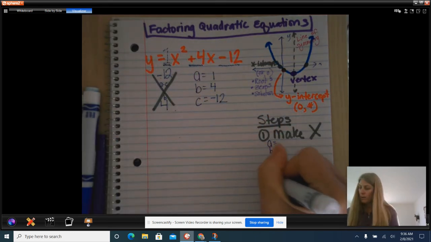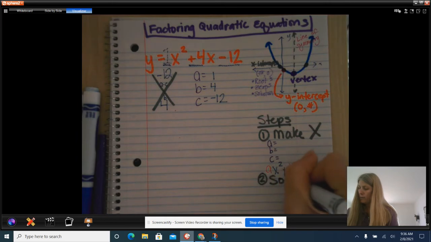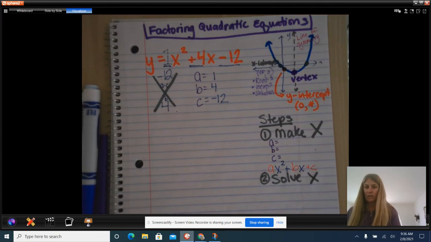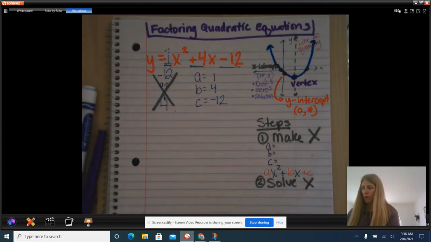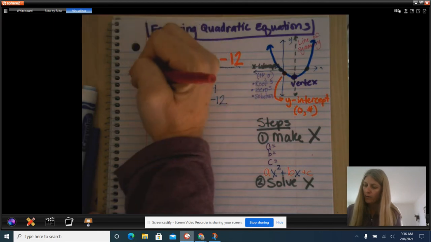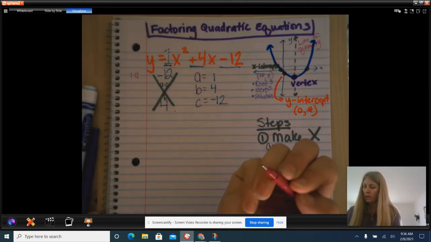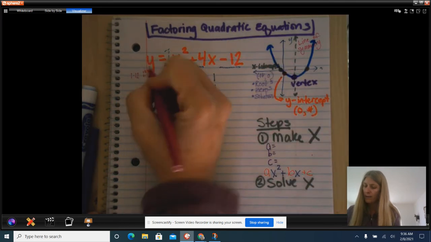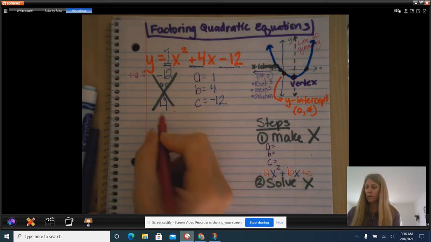Step number 2 is solve your diamond problem. So we're going to find our right and lefts. We had these notes a couple videos back, so you might want to review that video. We take our 12 and look at the factors. So we have 1 times 12 gets 12, and that adds up to 13, subtracts to 11. We're looking for a 4.